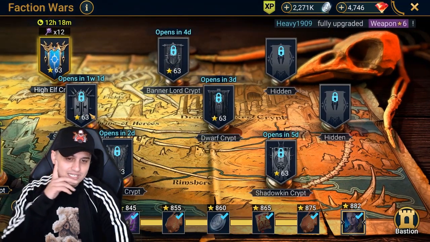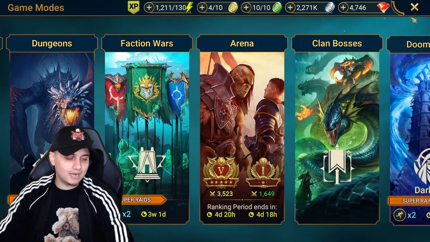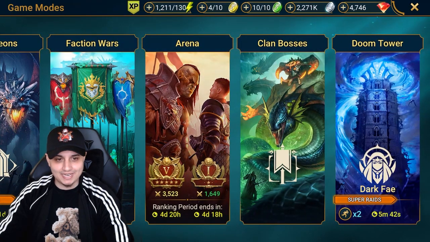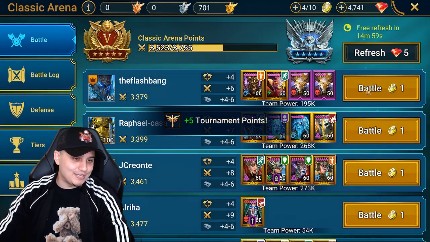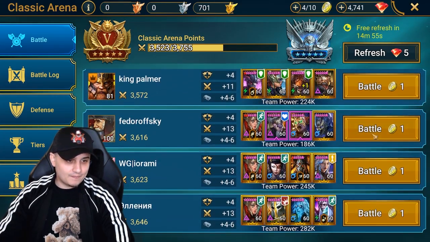I would have loved to showcase the faction wars. I just can't. Because it's not open, Polarium. Can you just open the shadowkin for me? I want to do one more nuke. And then we're going to go into the Doom Tower, guys.